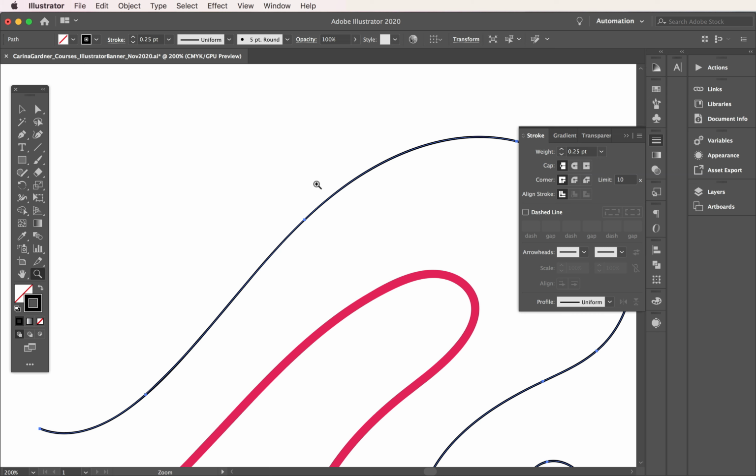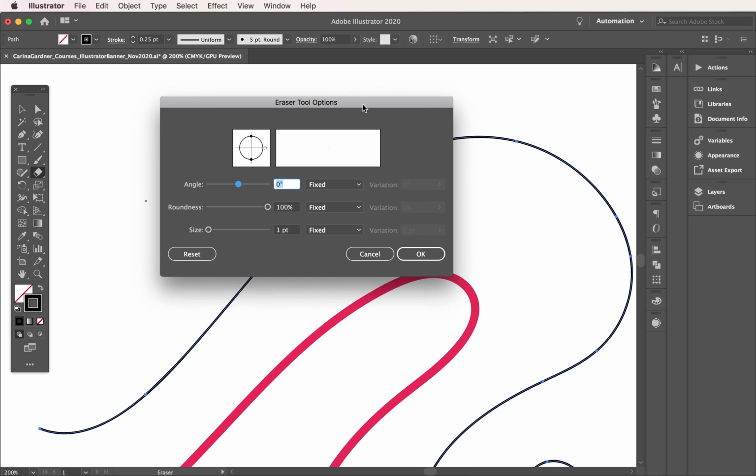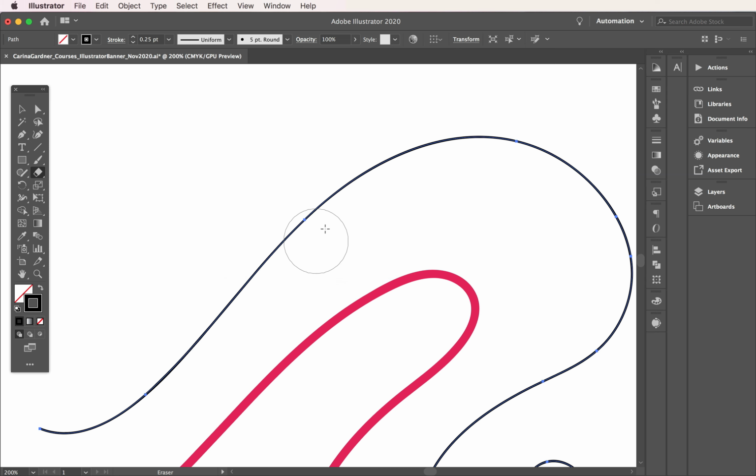Okay, the last thing I want to show you is that you can erase away. So if you're drawing organically and you make a mistake, or you don't like where a line is, if you come over to your eraser tool, you can double click on it. Now mine is set at 1, so it's super tiny, and just for the sake of showing you, I'm going to change it all the way up to 40 and push OK. That way you can see this big fat eraser I've got.